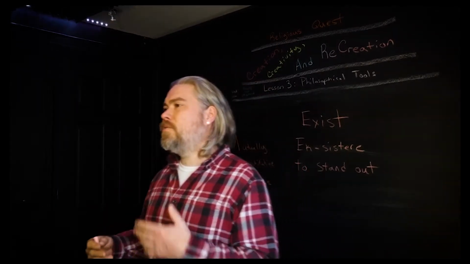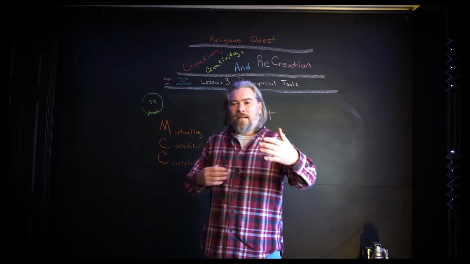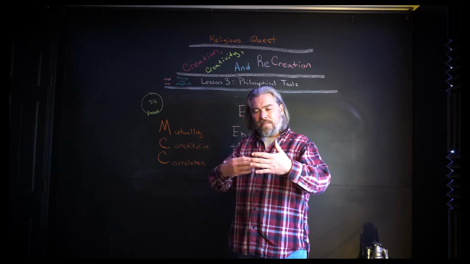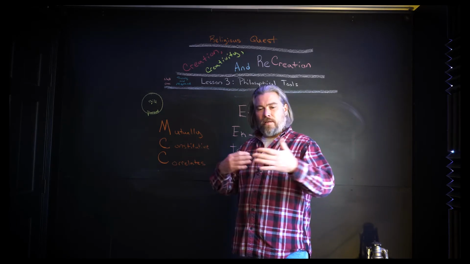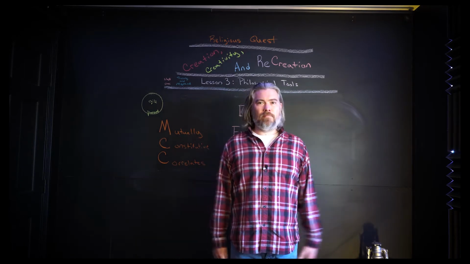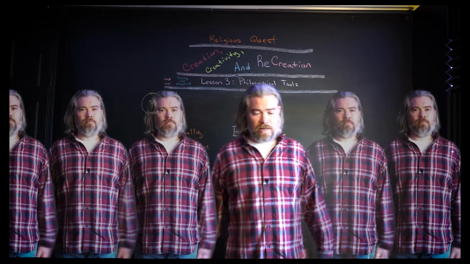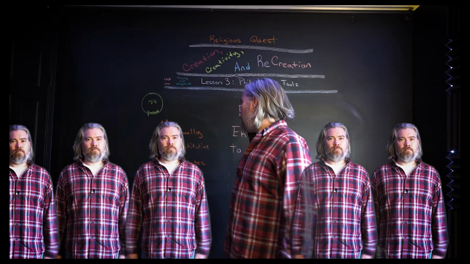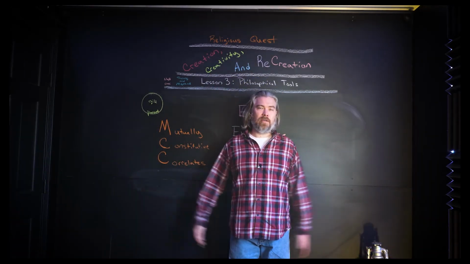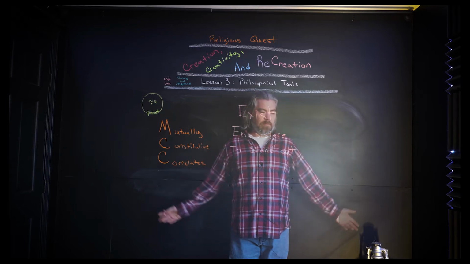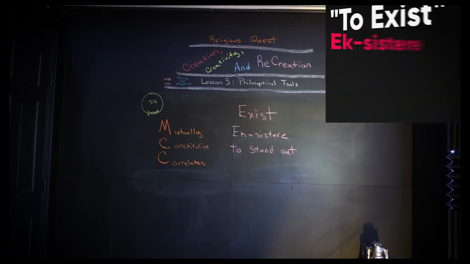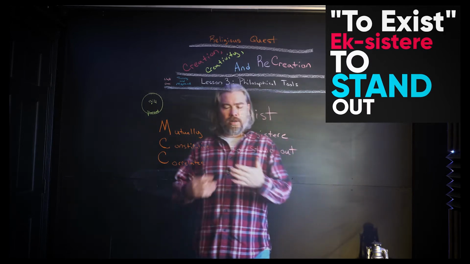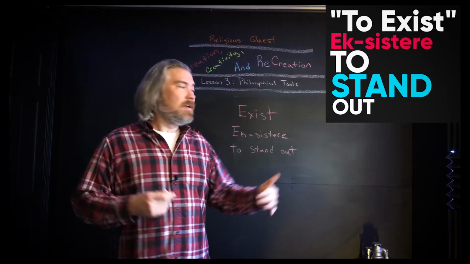What are some of the ways that you can stand out? Well, you can't stand out unless there is something from which you stand out, right? You can stand out from something. If there is a line of people here and I stand out, then I'm standing out from the line of people. Or if I am up against the wall, and I were wearing entirely black, then maybe I wouldn't stand out from the wall. But if I'm wearing red, then I stand out from the wall, right? So in order to stand out, you have to stand out from something else.